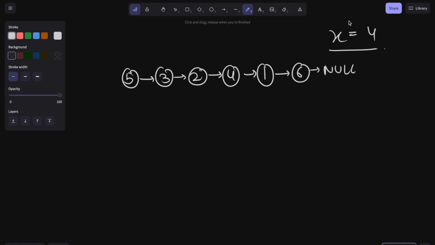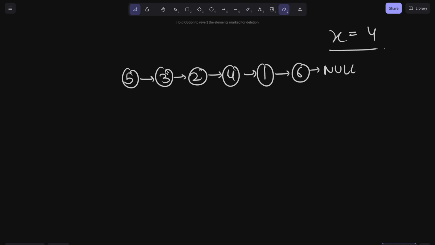When I was removing this 3 from here, I was connecting this node to this node. But how can I connect if I don't have any pointer on these nodes? I cannot connect them, because only my current pointer was working, which was busy checking the node's value. But I need some pointer here and here also for the purpose of connecting them.